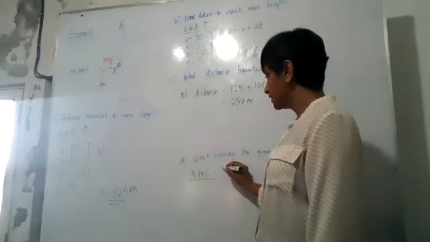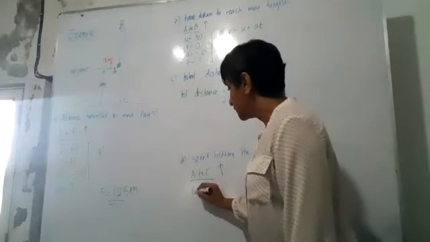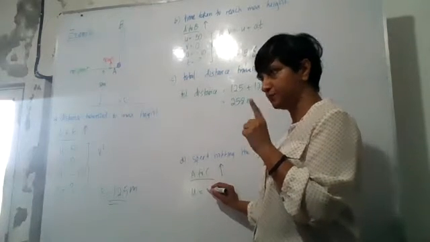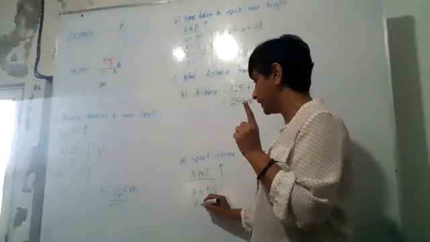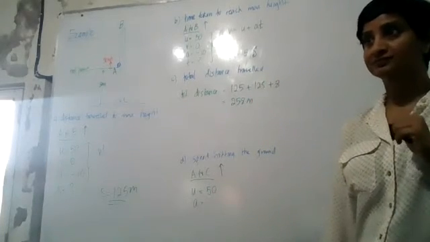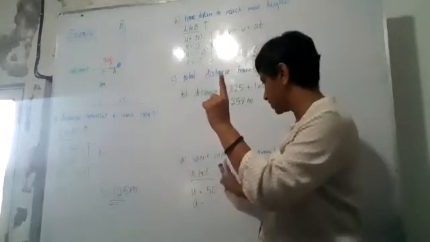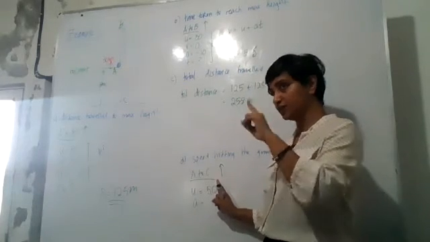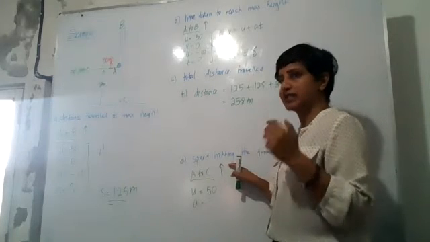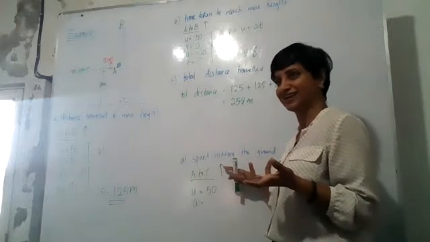So we know U. Which direction would you apply? Upward. It started going up. Then think and now tell me, what is U? U equals 50. U is positive 50. What is A? Think and tell me. Minus 10. Is that minus 10 both up and down? No. Yeah. Okay, going up, direction is positive, so it's positive, but it's decelerating, so you put minus 10. Coming down, it's accelerating, so it's 10, but it's in the other direction, so it is minus 10 again.